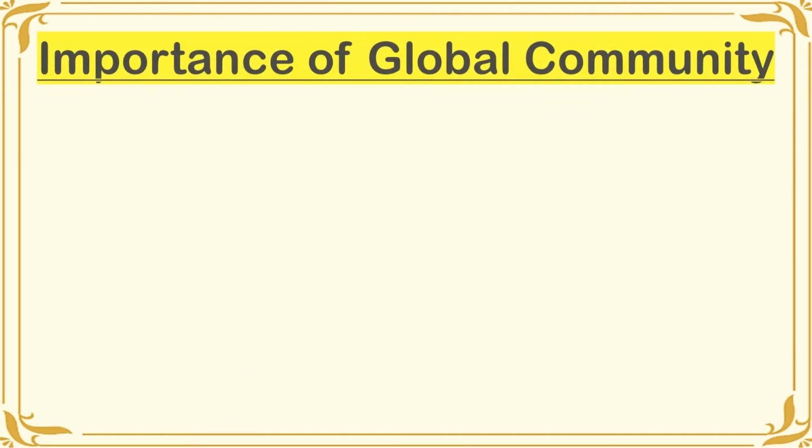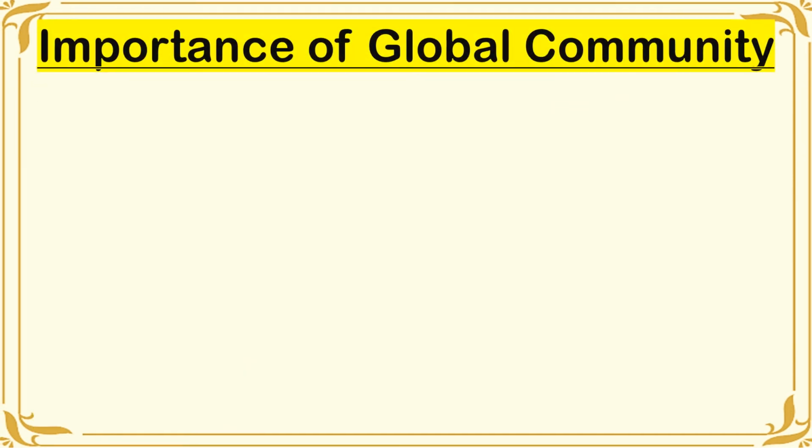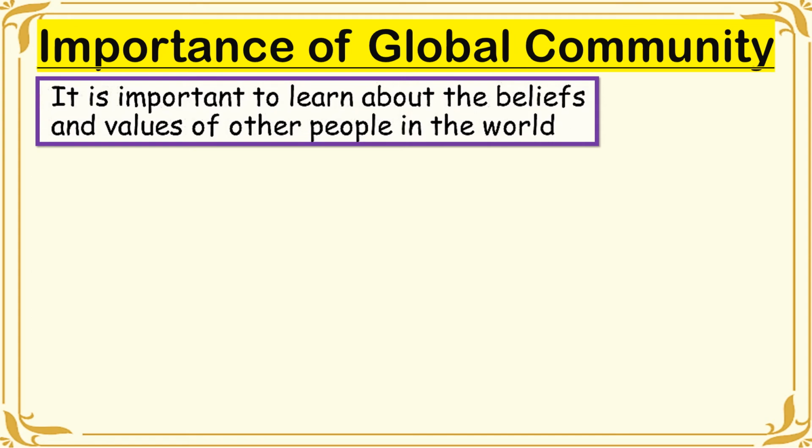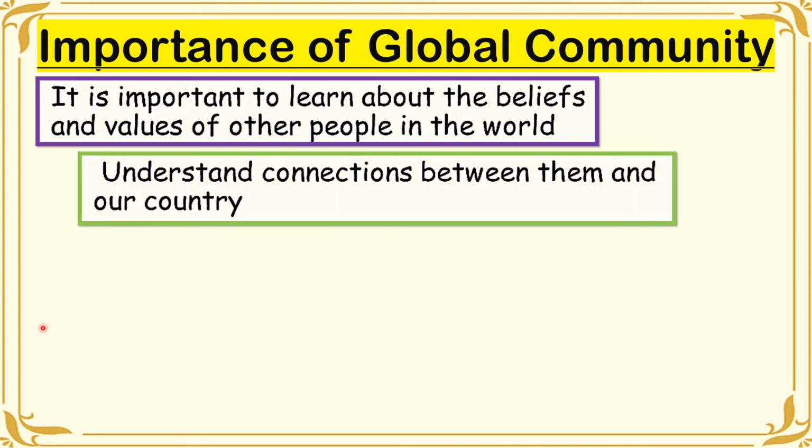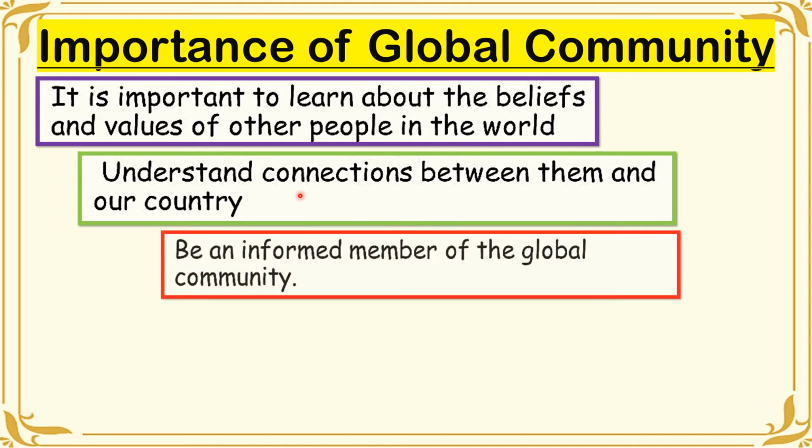Now class, is global community important? Yes, it is. So now let us discuss the importance of global community. It is important to learn about the beliefs and values of other people in the world and to learn how to respect our differences. Understand connections between them and our country, even if we have the same religion, even if we do not have the same religion. So we are interconnected with each other.